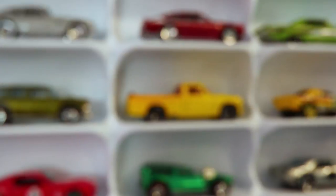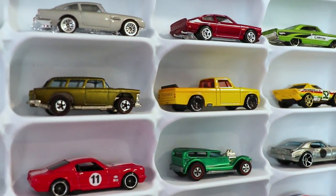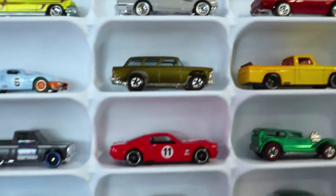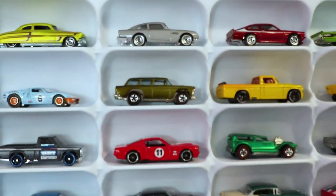This thing. Oh my, out of focus again. This thing looks so freaking good. And I have the Redline example, which I'll detail further in another video, especially since I can't get the focus right now. There we go. Anyway, back to this. Sorry for the no edit, but I got to do this quick. I did it last night and it didn't work, and so now I'm doing it again.